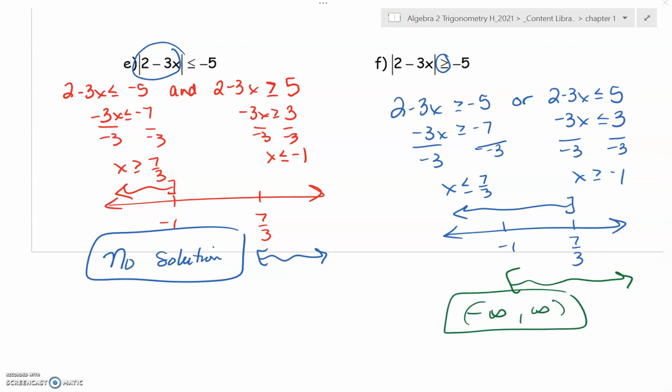So again, I think at the beginning when you saw the negative with the absolute value, you thought something strange might happen. And notice that you see blue or green everywhere, all real numbers. So I guess this does make sense though, because you're saying absolute value greater than or equal to negative 5. So that makes sense that all real numbers would satisfy that particular inequality. Okay, so that's it. We are going to stop the video here, and now we're going to move on to section 1.1.